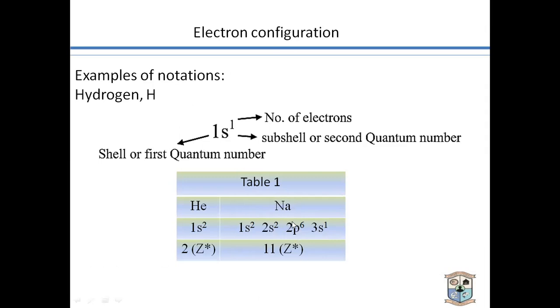So we come to the next subshell here, which is 2p. 2p takes a maximum number of 6 electrons. So we'll fill it up, which is 2p6. Then this gives us 10, isn't it? Meaning there's an excess 1. We move to the next subshell, which is 3s. 3s takes up a maximum of 2, so we have 1 left, and we simply write 1 here. When you add these superscripts, the numbers give us 11, which is equal to the atomic number for sodium. This is one example here. We'll look at others.